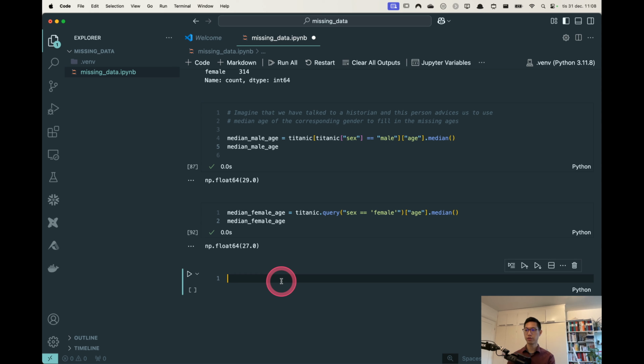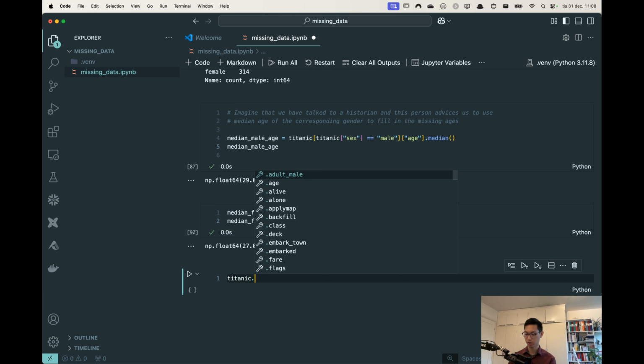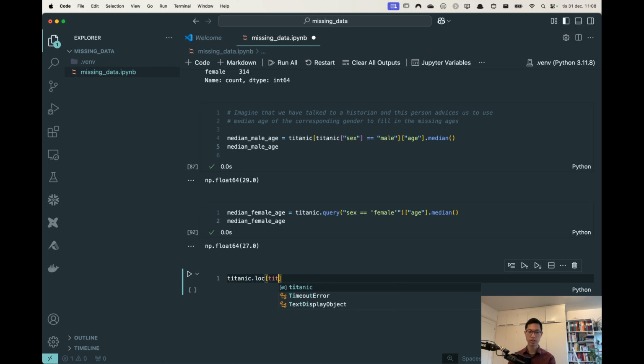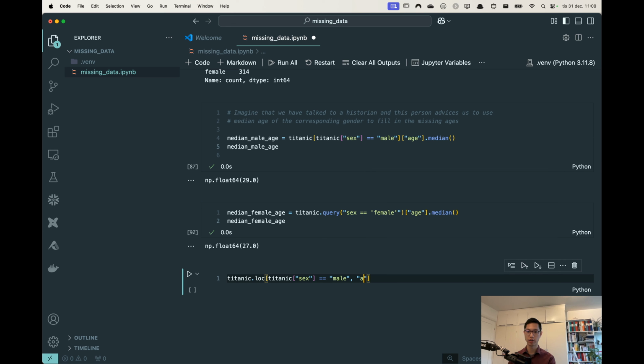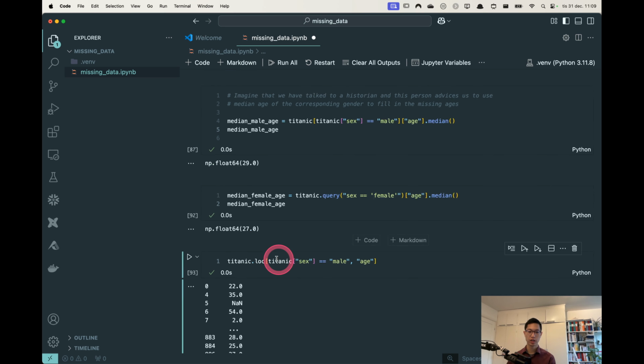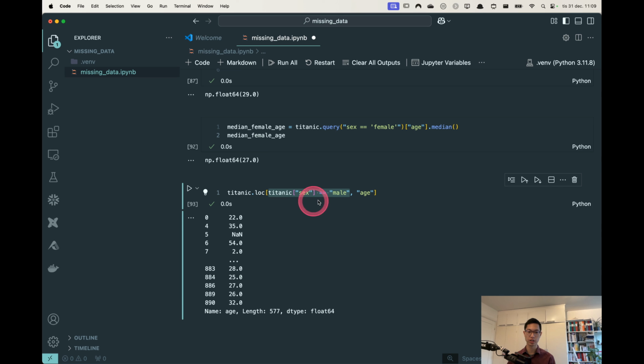Let's see now. In order for us to fill it, we need to do it like this. Titanic.loc. We find out Titanic of sex equals male, and we find out the age column. And by doing this, you can put in this condition here and take out the column that you want.